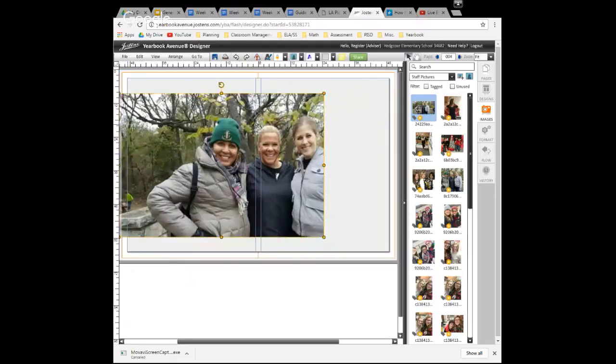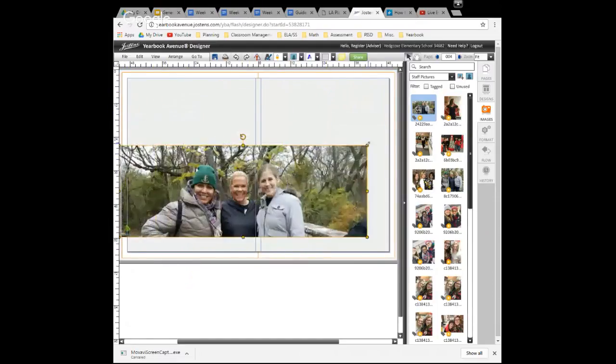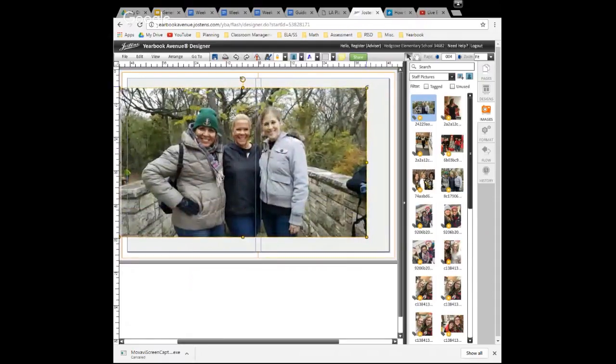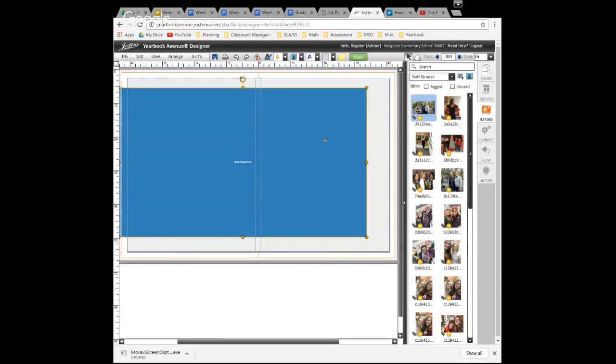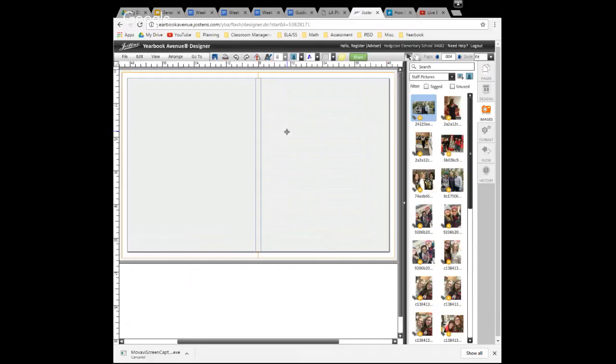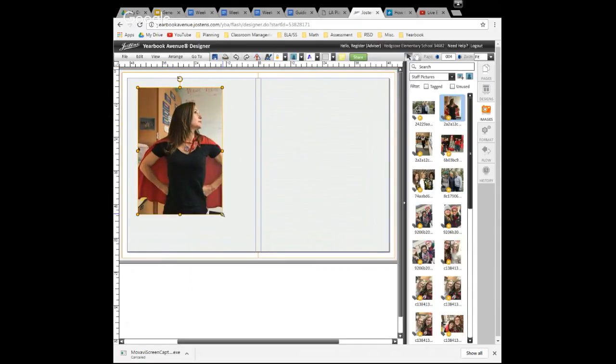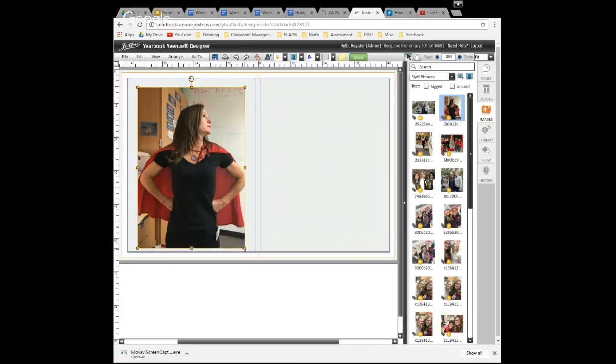So you can make it bigger, you can make it smaller. If I wanted this to be the whole page, it could be.